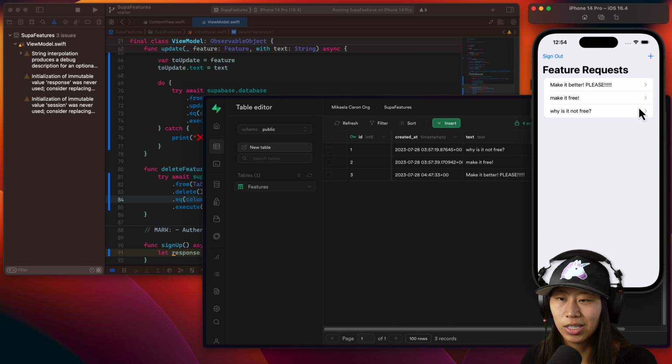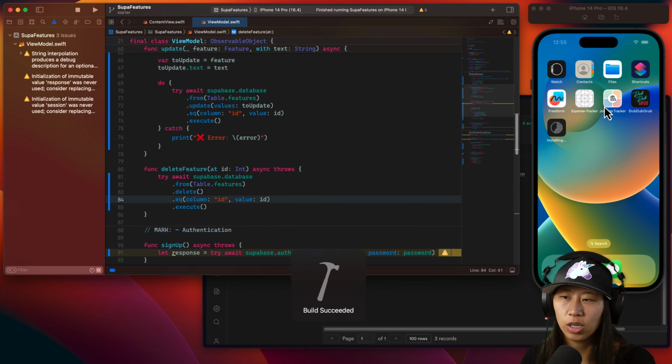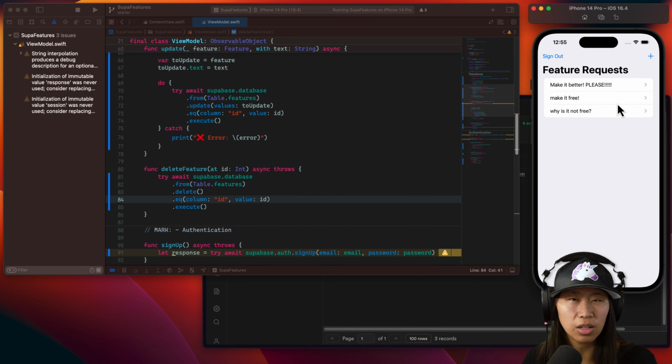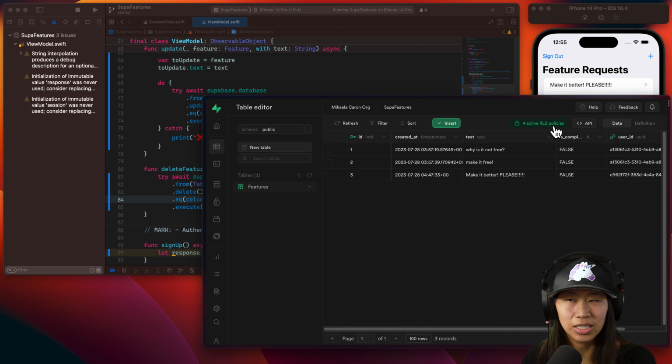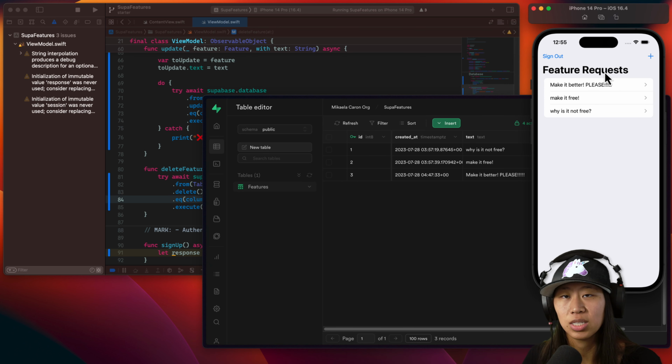Whereas if, again, we try to delete something that's not ours, so we didn't make this first one, user 1 did, it kind of looks like it deletes because we haven't put in any error handling to not do that. But if we go and run the application again, we still have all 3 of them there because it didn't actually delete it because of the policies that we created.